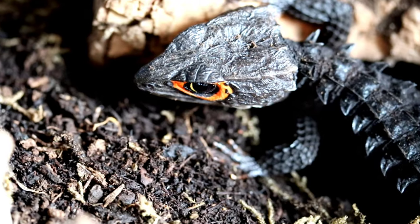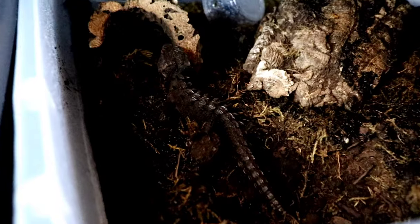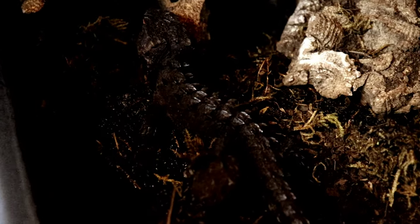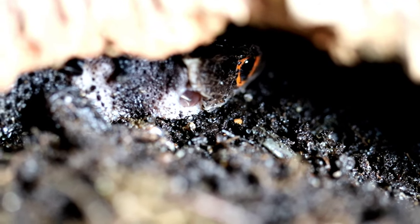You've got to be really careful with them. You can't be willy-nilly — you've got to have the correct setup. A planted bioactive is pretty much the go-to. Plenty of hides, like I mentioned. You want to make sure the animal feels as secure as possible. I recommend four, even five hides depending on your setup, maybe more if you've got something bigger. Personally I have five different hides: two on the warmer end where the UVB is, some near the water area, some on the cool end, one in the middle, plus plants they can hide under. He also burrows.